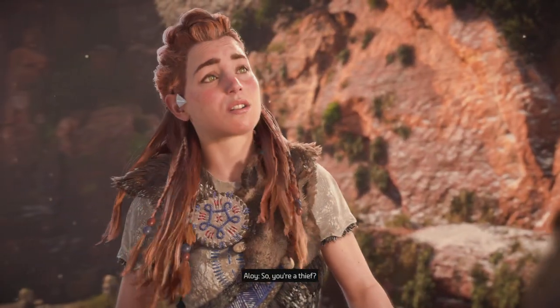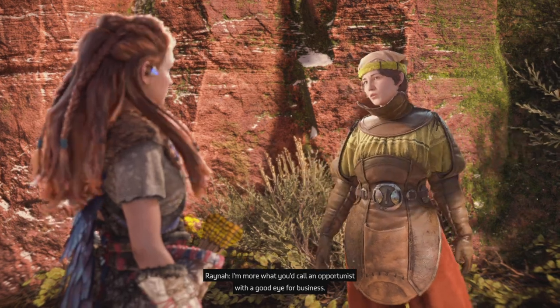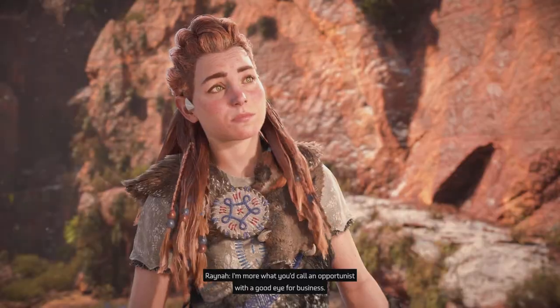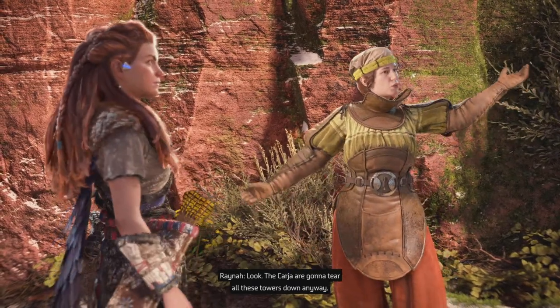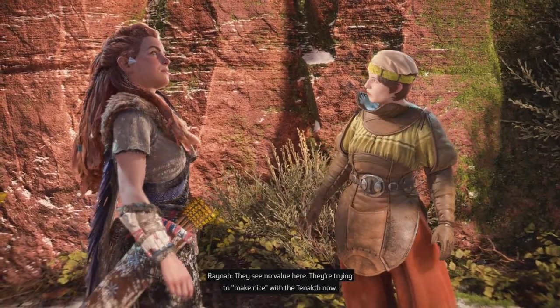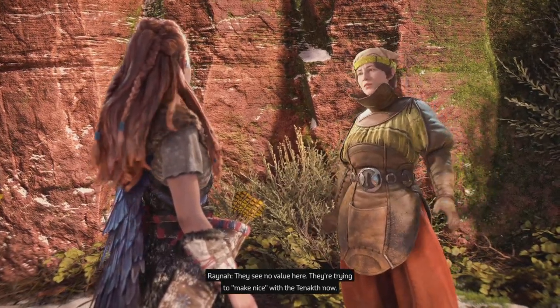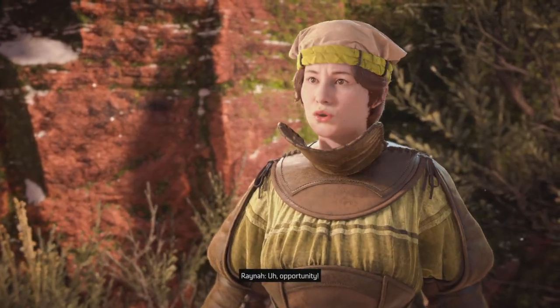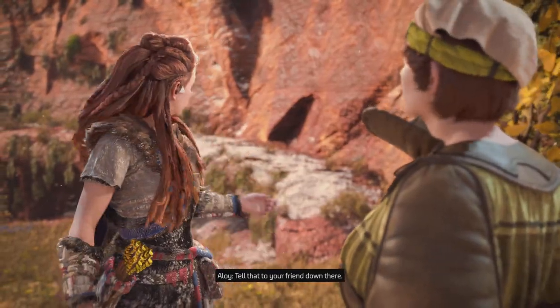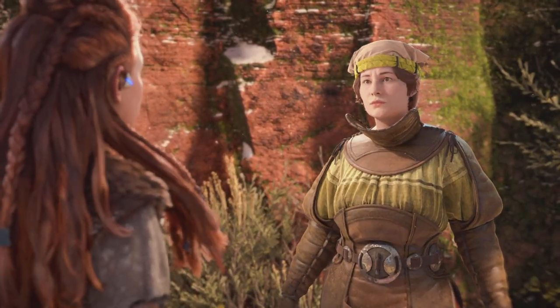So, you're a thief. I'm more what you'd call an opportunist with a good eye for business. Look, the Karja are gonna tear all these towers down anyway. They see no value here. They're trying to make nice with the Tanakh now. See? It's a victimless crime. Opportunity. To evict your friend down there. Self-inflicted. Oh!